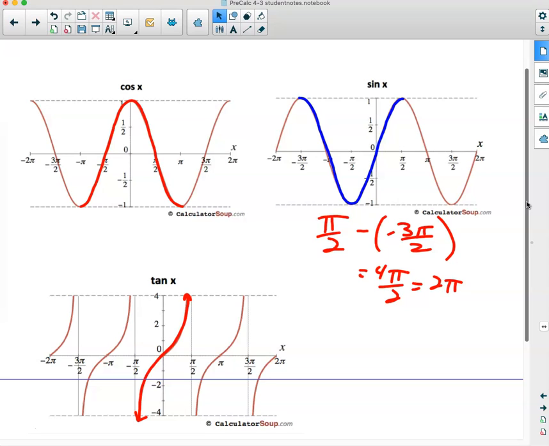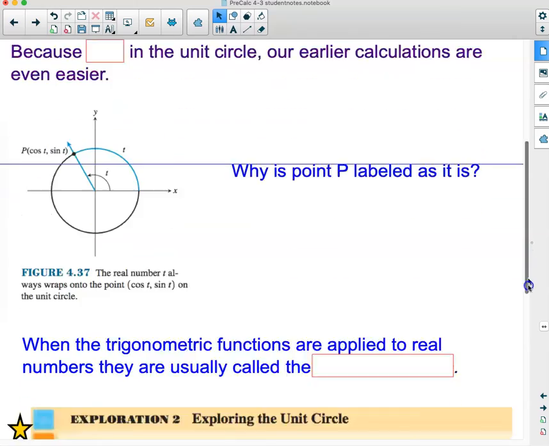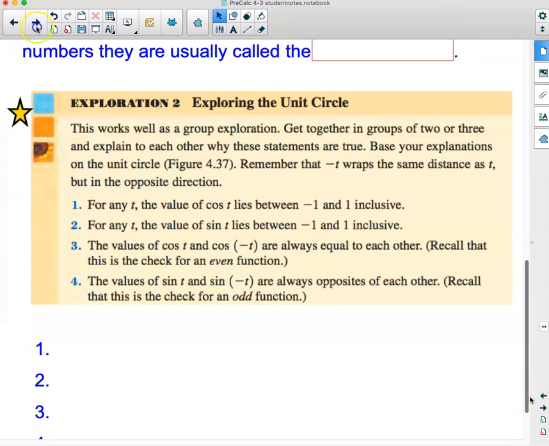So cosecant, actually this one would be the flip for cosecant, and secant, those are 2 pi. Their period is 2 pi. And cotangent is 1 pi. Again, we'll be talking about it a lot when we do the graphing. But seeing the graph really helps when you're thinking about the periodicity.